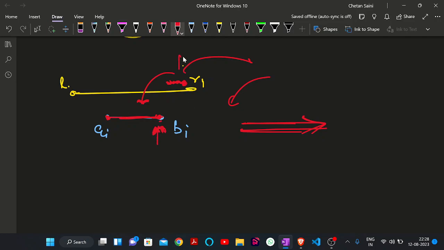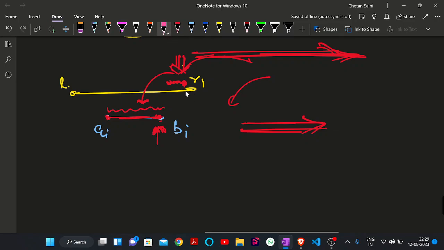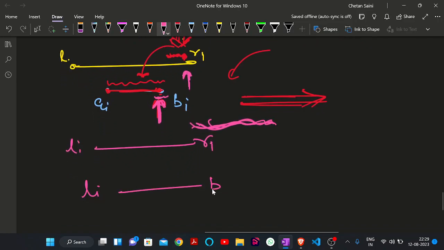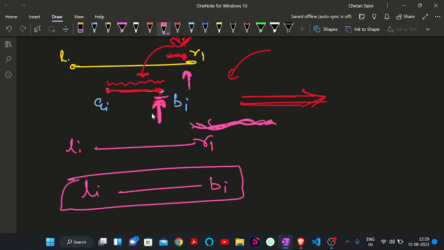What I'm saying is that if you are on this point and you want to go in this side, there is only a condition that if you want to teleport from here, then you can teleport on this segment. But if you are not able to teleport other than this from that point, then how is it possible that you can teleport from this point to any segment in this side, right? So what I want to say is that instead of taking Li to Ri, you can take Li to Bi. This can be your final segment.